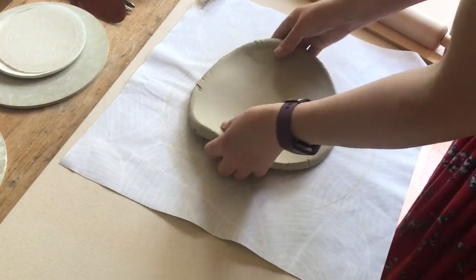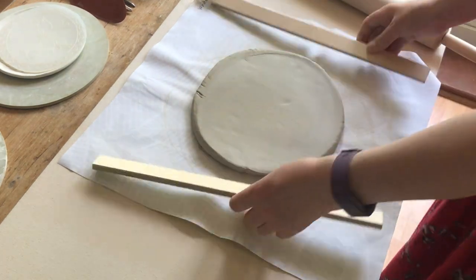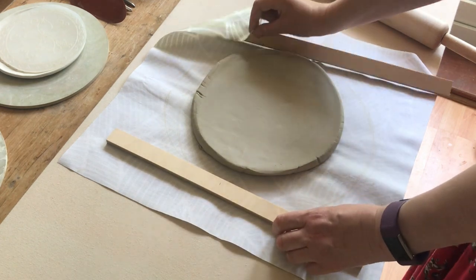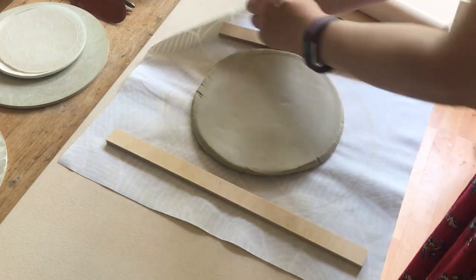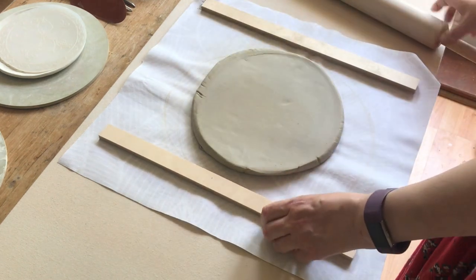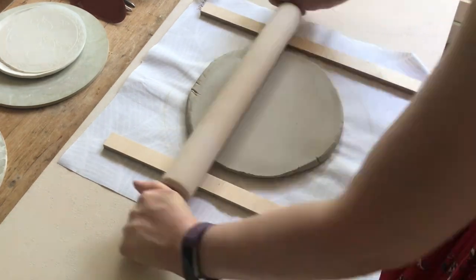If you've seen any of my other slab building videos, you'll know that I really like this. It's cotton backed vinyl tablecloth. So it's vinyl on this side, cotton on this side, so it doesn't stick, but because it's vinyl on the other side, it doesn't absorb a load of water, and it doesn't wrinkle up either as well.